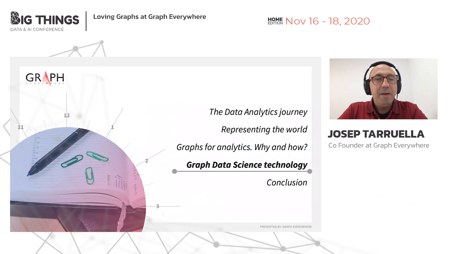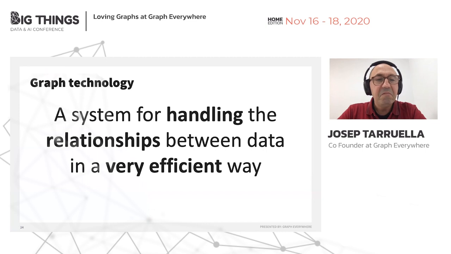So now that we have the algorithms and we know their importance to shape reality, to explain reality, and to increase the accuracy of our models, we say, okay, but we need the technical support where to execute them. In fact, if you remember, at the beginning I said that when I talk about the algorithms and technology, now we are reviewing this. Graphs give the algorithms, the graph mathematics, graph theory, and technology brings the possibility to execute that at scale. Okay, that's the point. The graph technology that's behind graph data science is, at the end, a system for handling very, very efficiently relationships between data.